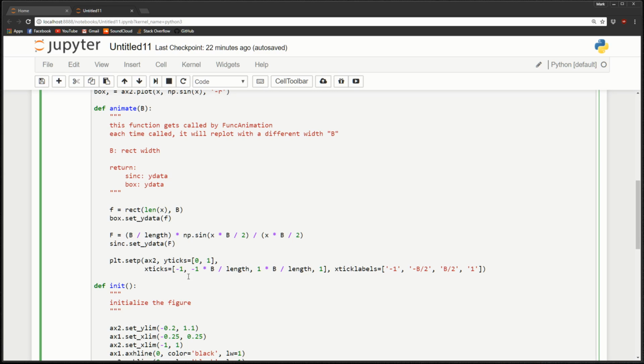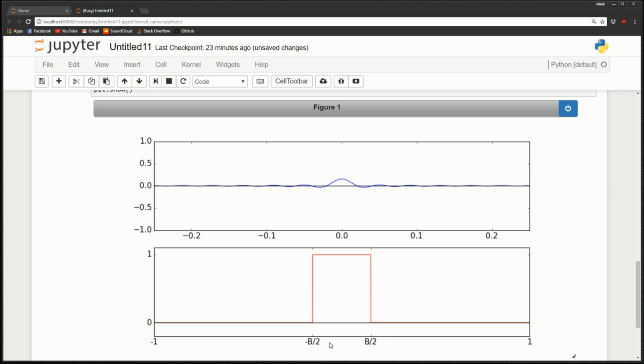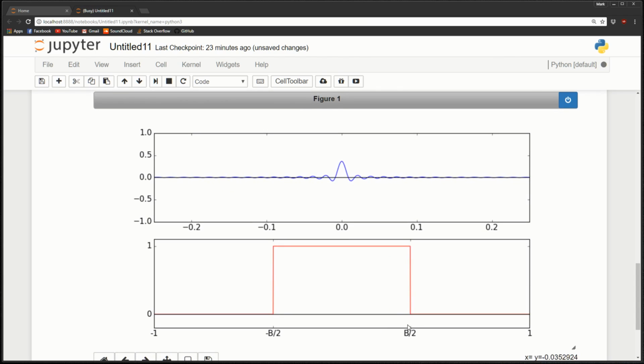And then these are the actual coordinates, and then these are our labels. This time I'm not using LaTeX because it's hard to get everything to look correctly with LaTeX, so I just skipped it for this one, and I think it looks okay. Now when I run this, you can see I've got b/2 actually moving with the box. So we've got -b/2 and +b/2. Just something to make your plot look a little nicer, a little cooler and fancier.